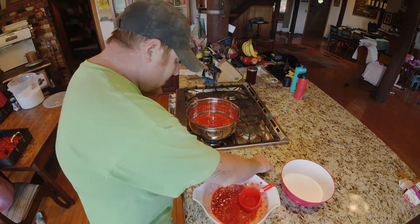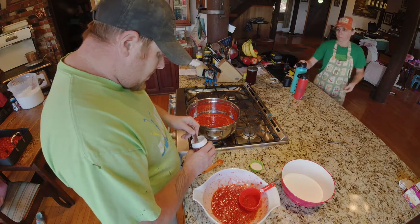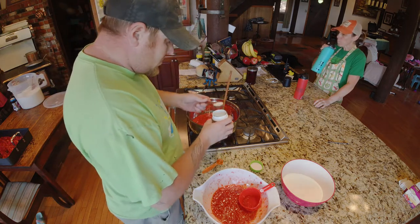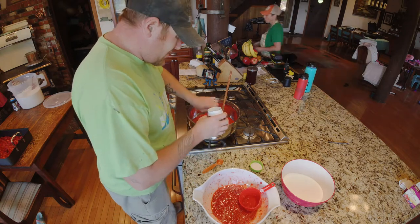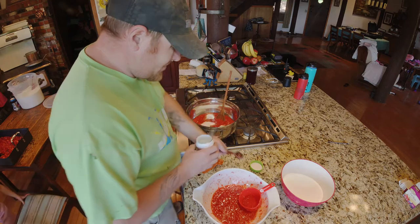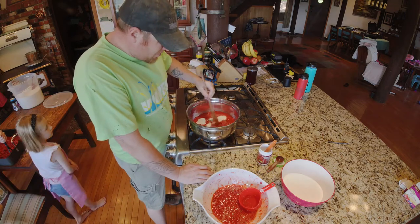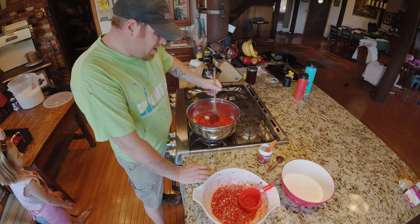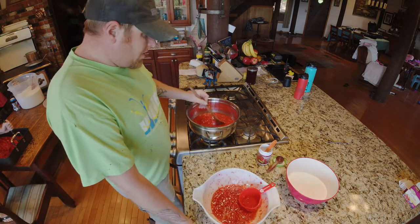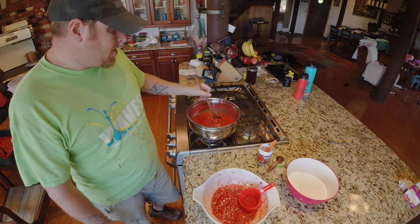We want to measure in only about 1.5 tablespoons of pectin. I gotta get a spoon for stirring. This one. So one, two, three, four, and a half. And we'll stir this in, get it to a rolling boil that cannot be stirred down. And when it gets up to that rolling boil, then we'll add the sugar, bring it up to a boil again, and let it boil for 1 minute. And then as it cools, it'll thicken up.